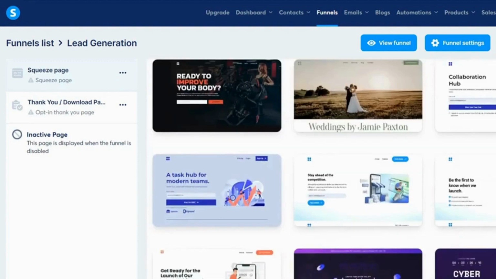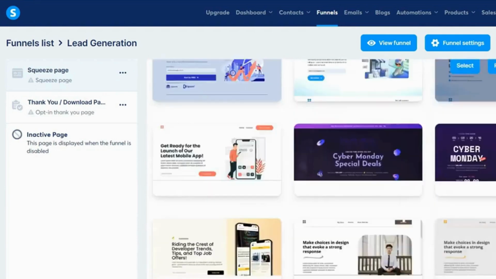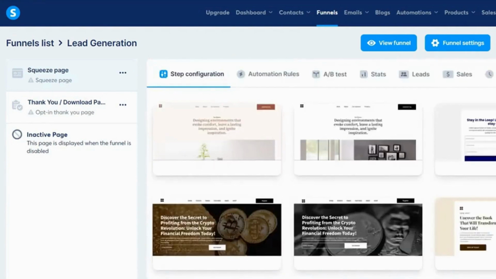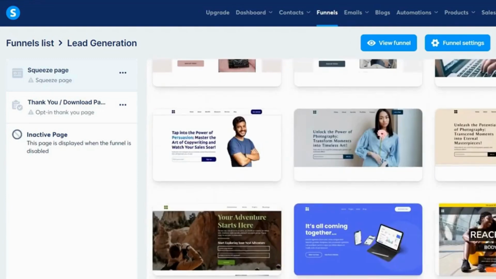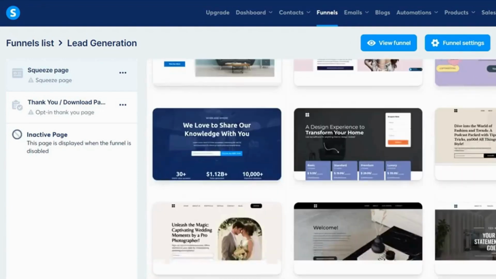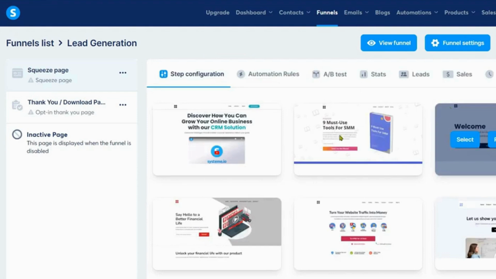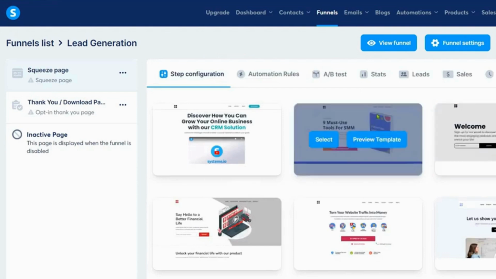Here I'm going to quickly scroll through some of the templates so you can see what you're going to be working with when it comes to actually creating a squeeze page. And we can go to next to see some more. Alright, so here's another page when it comes to templates. Like I said, there are a plethora of them, and that's always a good thing. Scrolling down a little bit more, let's click on next once more. And just as an example, I'm going to go with this one when it comes to getting a free ebook. So I'm going to click here for select.